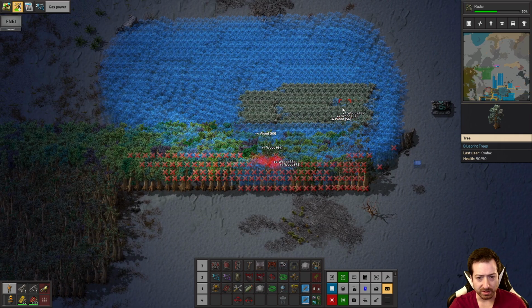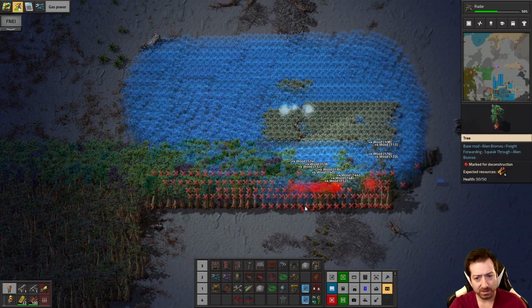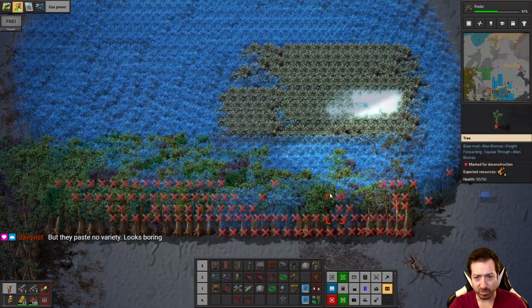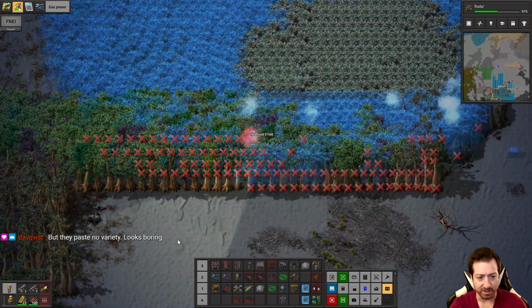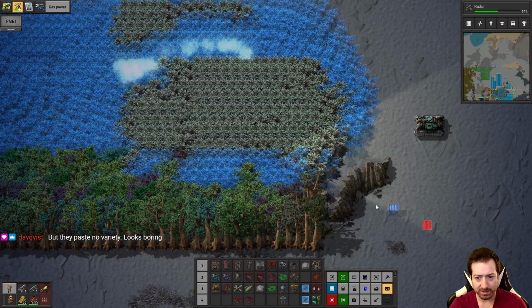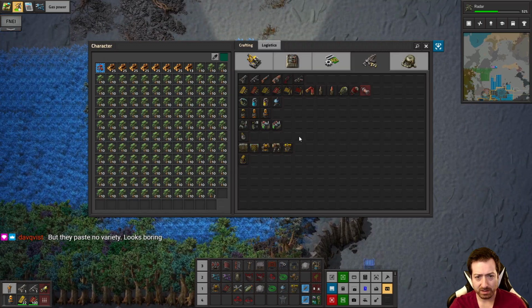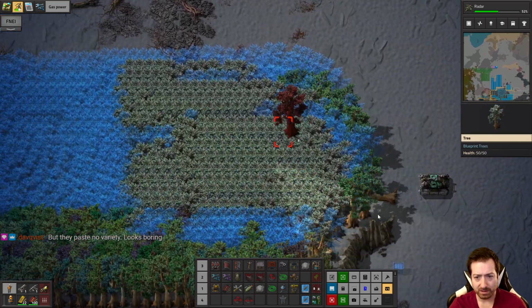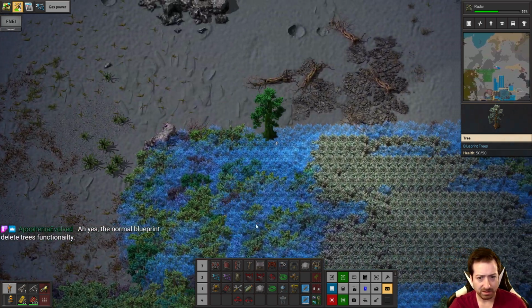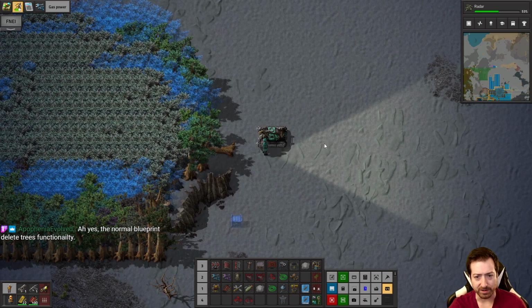Oh, that's interesting. Why is it deleting trees? Does look boring, that's for sure, because they don't paste variety. I wonder why it's deleting some. Is it because they count as dead trees or wrong kind of tree? I'm curious. That's all my nanobots anyway, but.